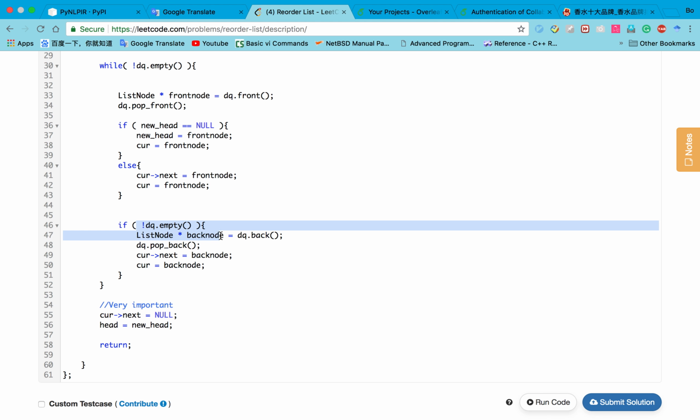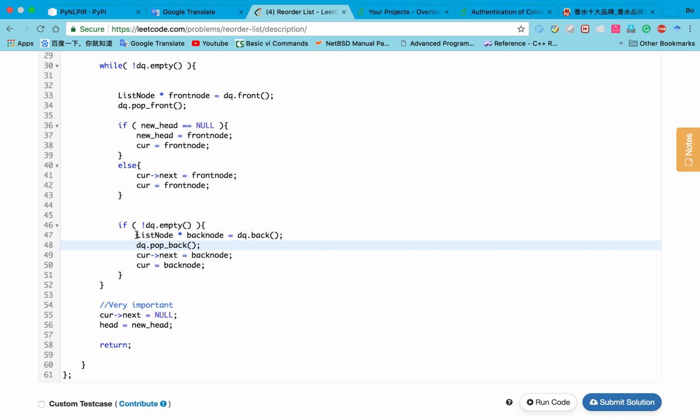So you need to use this if condition to check if it is already empty or not. Otherwise, you will get an error of fetching something in an empty double queue.